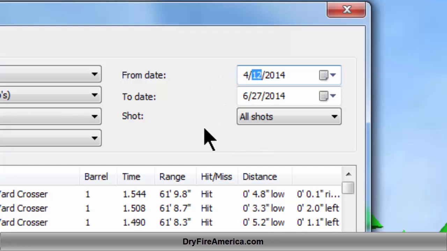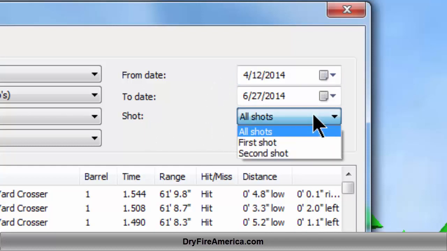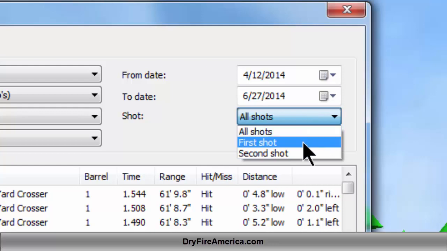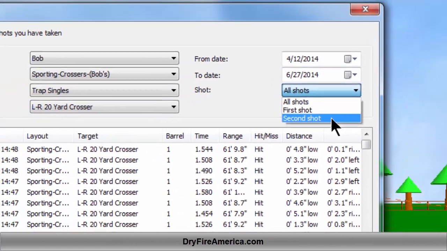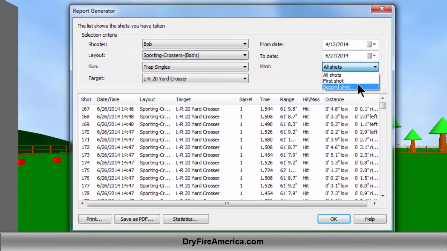And finally, in the shot window, if we open this, what do we have? We have 3 choices: all shots, first shot, or second shot. What this is for is primarily in here because when you are shooting, for instance, trap doubles, and you're trying to analyze how your first shot, with the speed of your first shot, you don't want that data to be mixed up with the speed of your second shot.